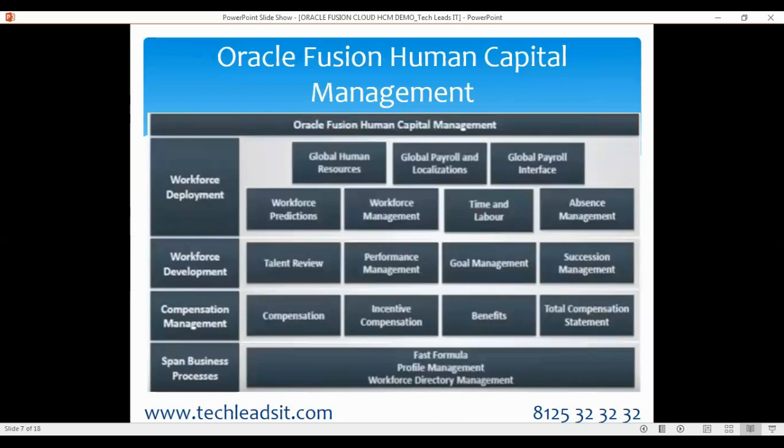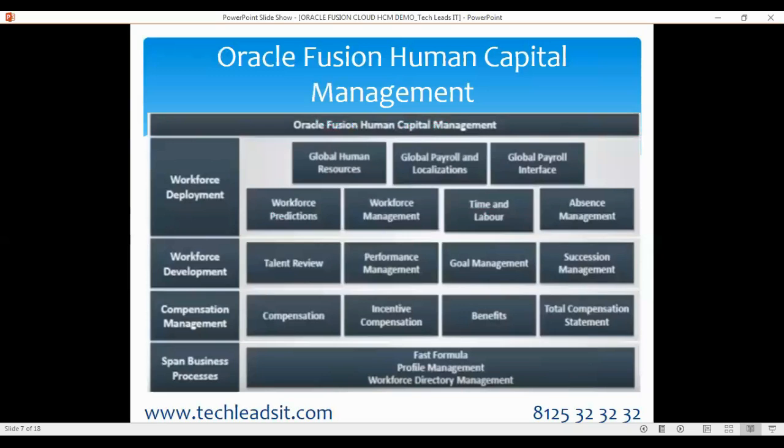So let me give you a small brief introduction to the roles. Everyone might be aware of responsibilities in EBS. For example, I'm a payroll consultant. They will create a responsibility which has the payroll tasks, and assign that responsibility to me, so that I can access only payroll related functions and perform my tasks.